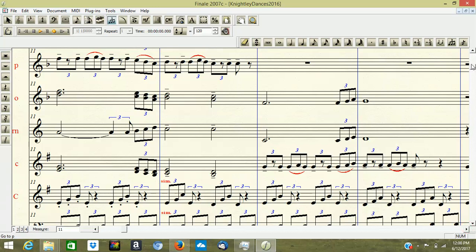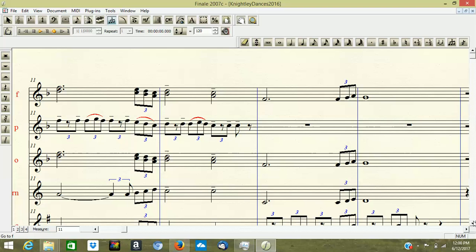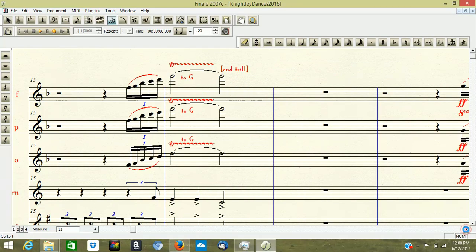This, by the way, is the Three Knightly Dances I wrote back in 2007. The main part here, these first several measures, is just a little thing I wrote as more like a film music theme back then. And then I combined it with some other little themes or melodies that were kind of dance-like and turned it into a little concert piece. And then 10 years later, or however long it's been, I've reworked it for a full orchestra. Before, it was just for a studio-sized orchestra or recording-sized orchestra, and now it's for a full concert-sized orchestra.